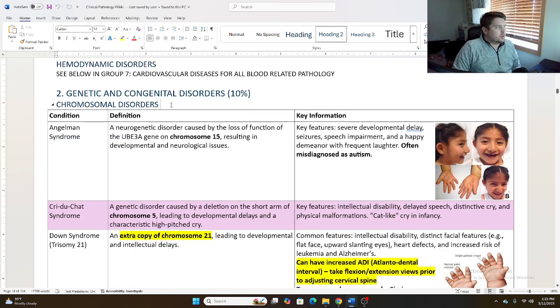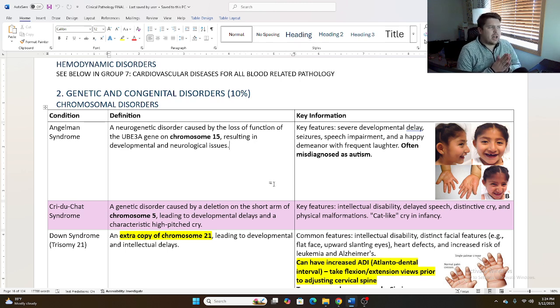Starting with the chromosomal disorders, these next couple of videos, we're going to split up and make them a little bit shorter, just so that we have a little bit of time to digest this information. The most important things that we need to know about these conditions: we need to know the name of the condition. We need to know what the cause is. Which chromosome, which specific part of the chromosome, is it an extra copy, is it X-linked, that sort of information. That's what we want to focus on.